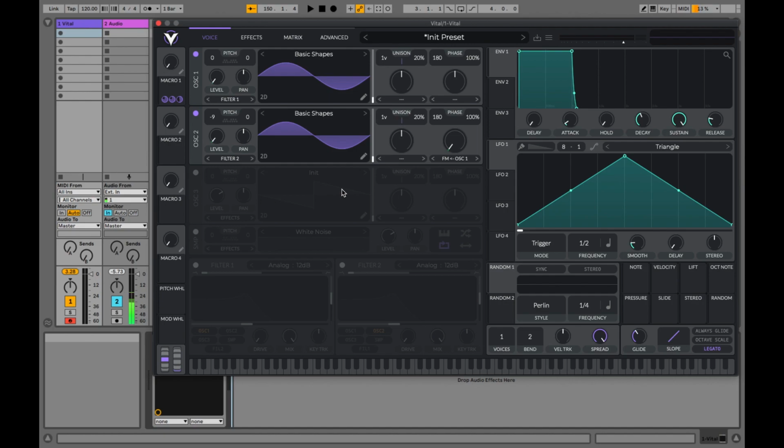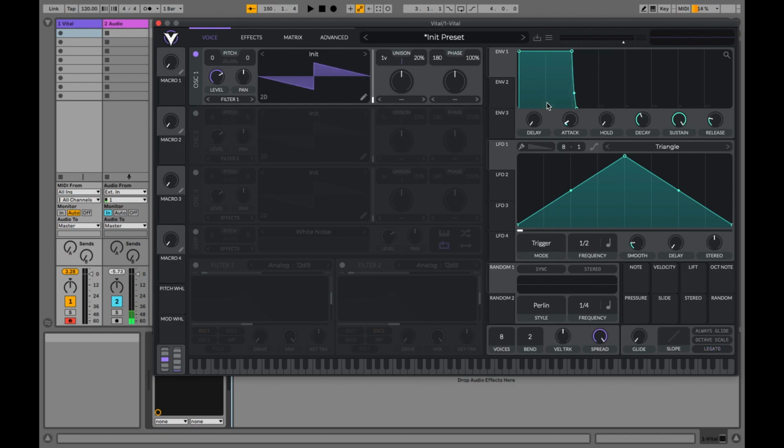Okay, finally, let's check out a little bit of wavetable synthesis, and we're gonna cheat a little bit with this one in that we're going to combine it with subtractive. I'll show you what I mean. So let's go ahead and initialize this preset. And so yeah, we got a bunch of really cool shapes here.